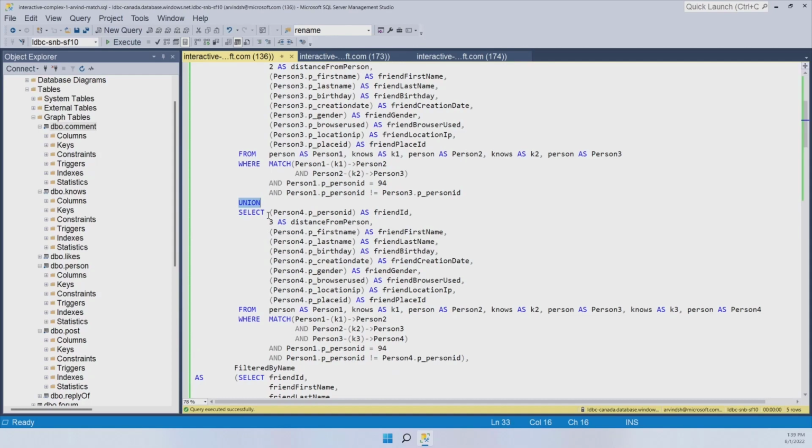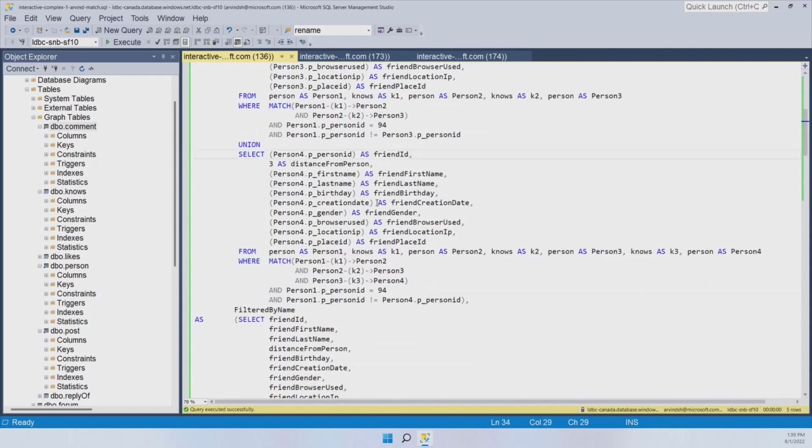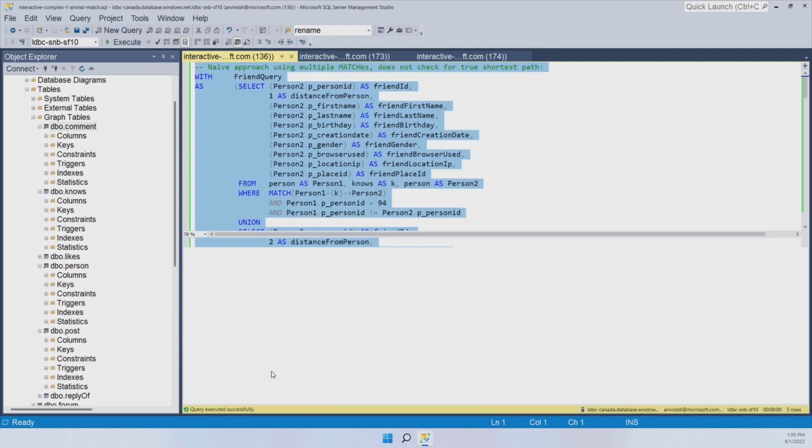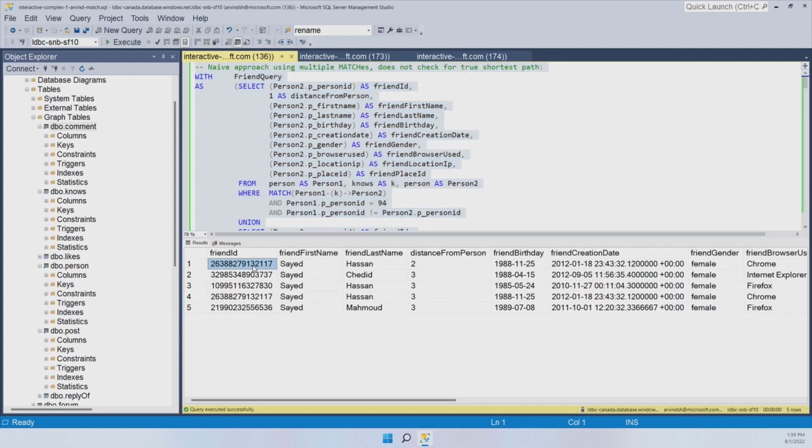However, what may happen is that you may have paths of different lengths which all end up at the same person, and this query does not distinguish between those and retrieves all paths. As an example, when we run this, you will see that the initial user being 94 is connected to a user with a given first name, and that user comes up twice.